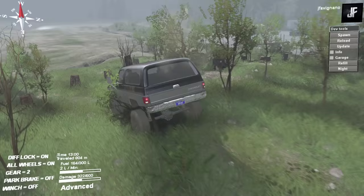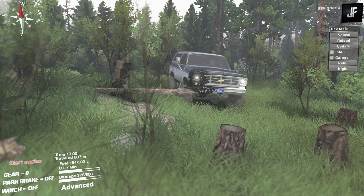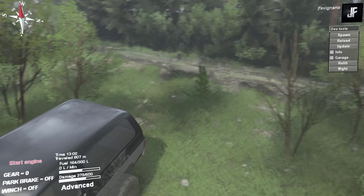Oh yeah, we smashed the whole front end of that. Let's go ahead and kill the truck. Poof! Well, that was pretty awesome. This is a neat truck, guys. I really, really, really like this one. Thank you guys for telling me about it. I do appreciate that, as always.